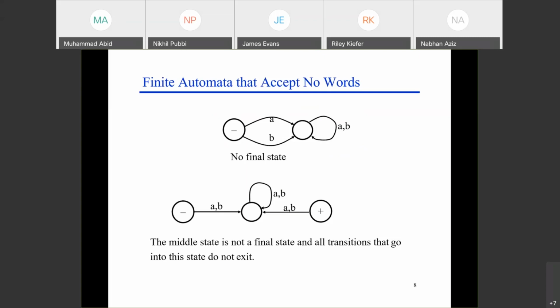So now let's say what checks we need to run in our mind when we check the validity of any FA. First check, it should have only one start state. So does it have only one start state? Yes. So this check is done. It may have one final state, it may have more than one final state, or it may have no final state. So this also satisfies that, it has no final state.